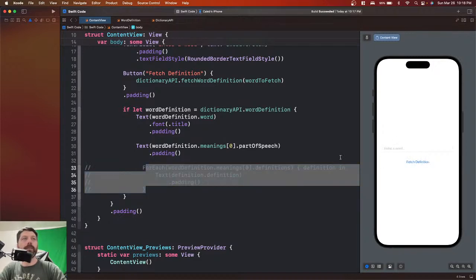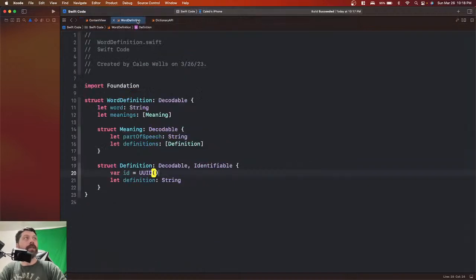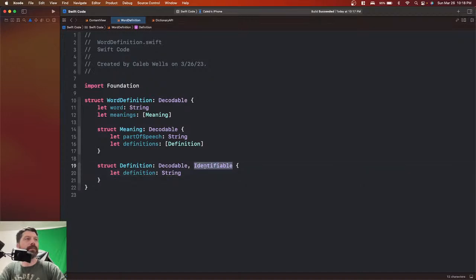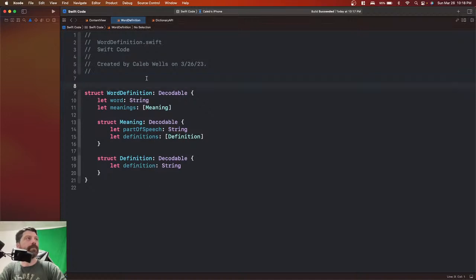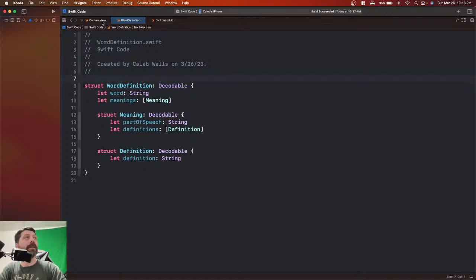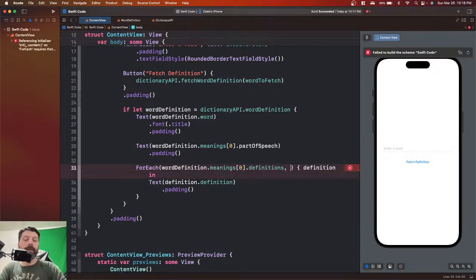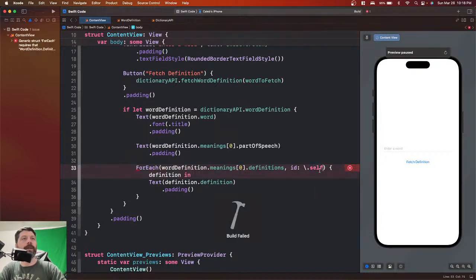It's probably not that. Again, now I'm going off coding on my own. I should be telling the AI to do this, right? It's probably we did this, so delete all that. I've got another way around that. Then we're going to go id, \.definition, self. Command S, Command B.